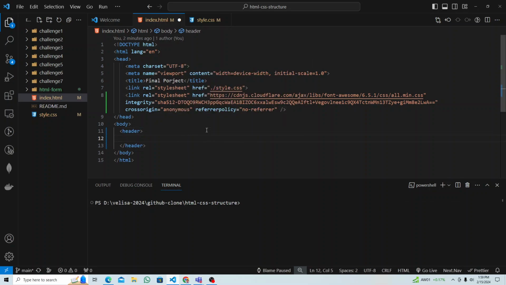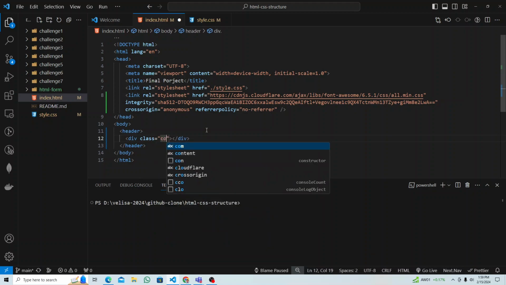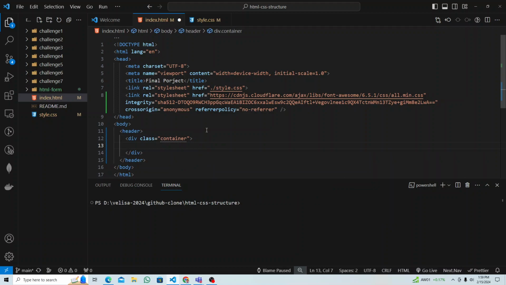So I have header, then I'm going to have a container class, right? And then inside, after container, I have one parent with two children. So I will call it div and give a class of row. I can just call it row, right, like that.